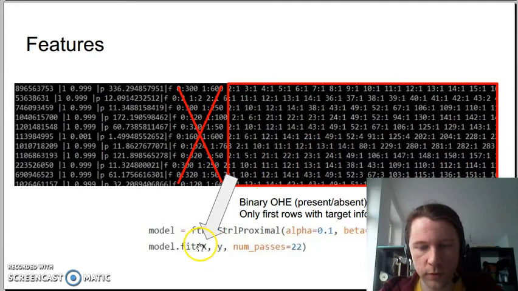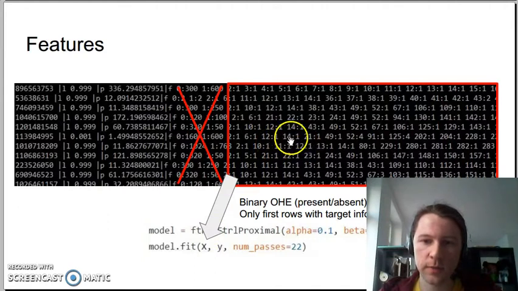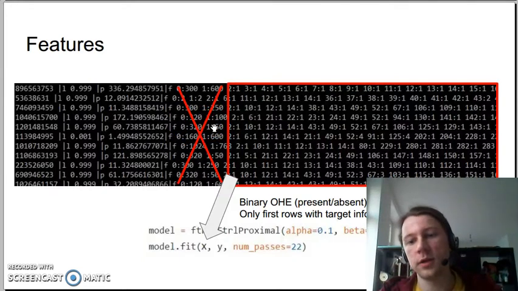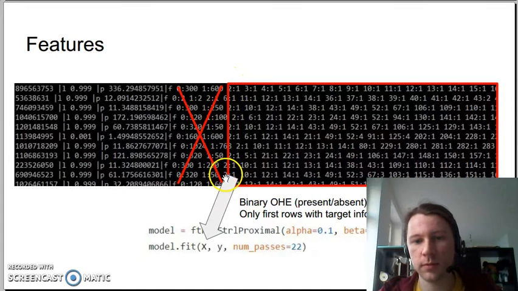The reason I did this binary way of one-hot encoding is I first tried feature hashing, to encode these values each into a separate column in the matrix. It didn't show any significant improvement on the cross-validation, so in the end I decided to follow a simpler approach, which is just taking this and putting it into a binary matrix.